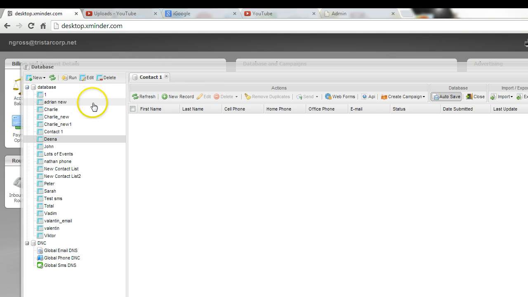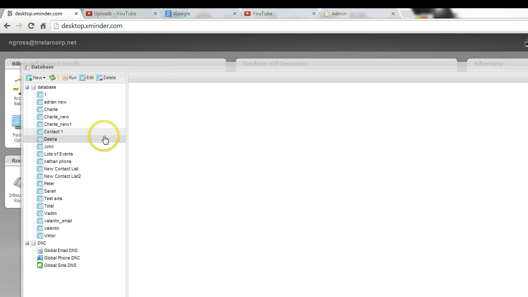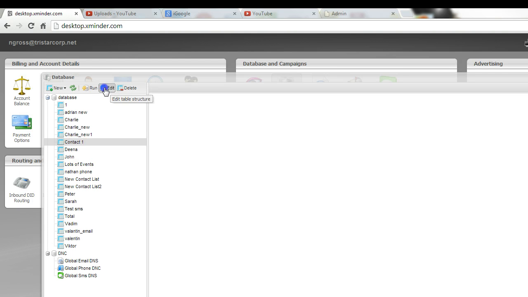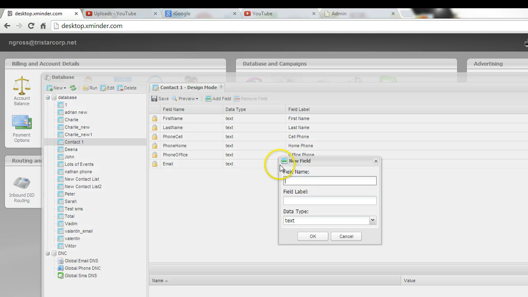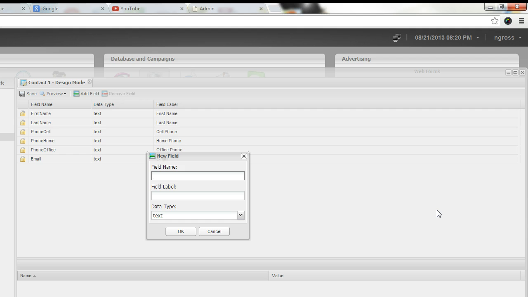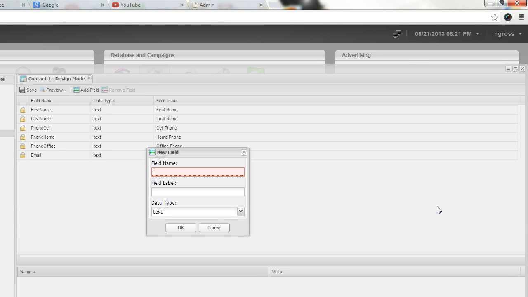Now, what you want to do is, let me close this and let me show you how to edit the database. If we edit that, and then add a new field, let's say you wanted to know if they're a male or female.